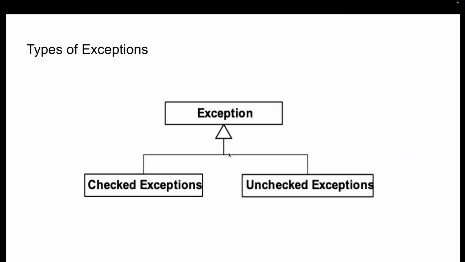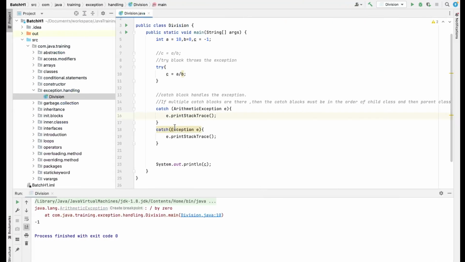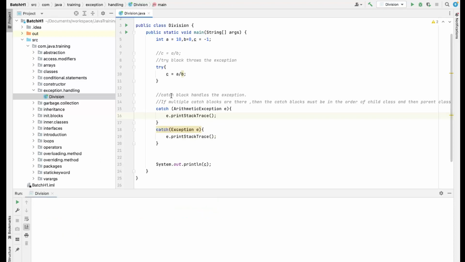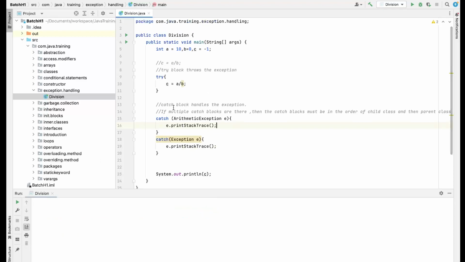So see, now we have this slide on types of exception, and these are checked exception and unchecked exception. What are these? Basically in Java, there are certain exceptions that will come at compile time and certain exceptions that will come at runtime. In this program that we saw, before running it, the compiler is not throwing you any error, right? You are not seeing any syntax errors or anything as such here.